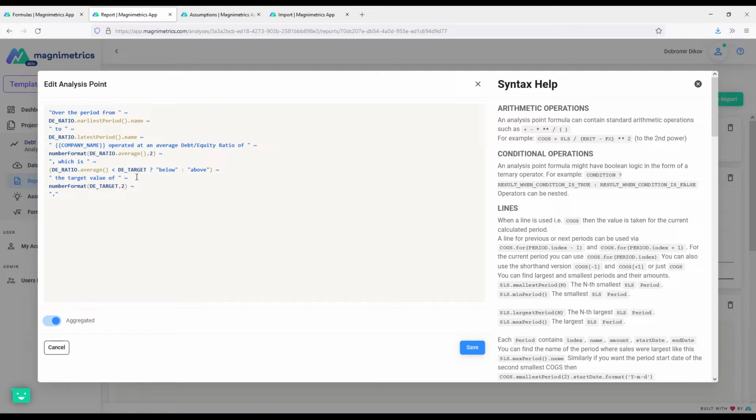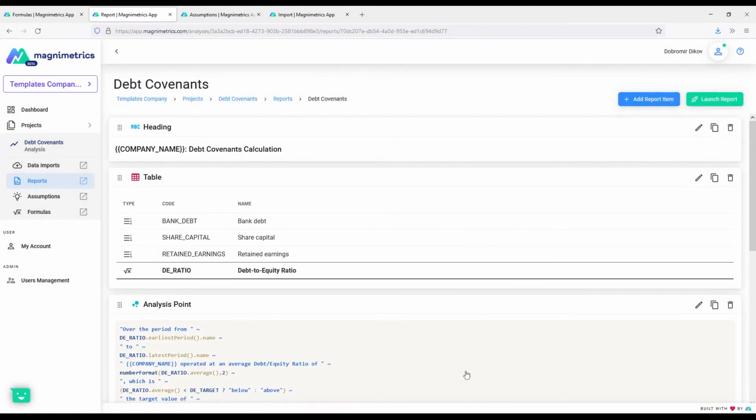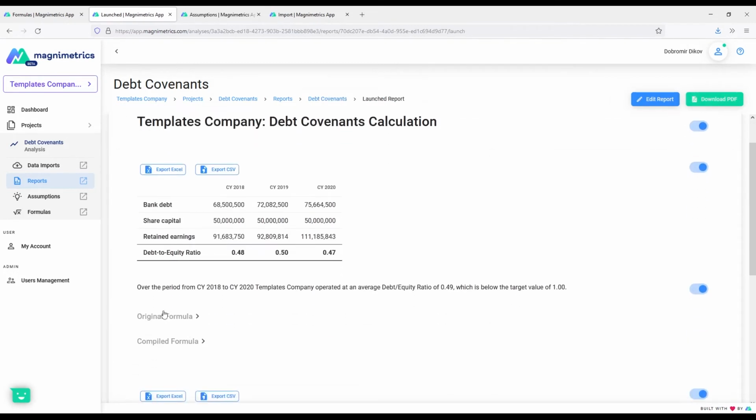I can save this with Control Enter or the save button at the bottom, but let's see if it works for now. Go ahead, launch report, and here we can see over the period from 18 to 20, Templates Company operated at an average debt to equity ratio of 0.49, which is below the target value of 1. That's good to know that we're below the target value.